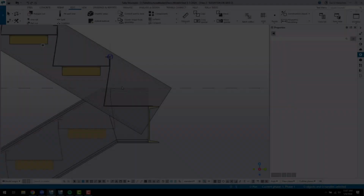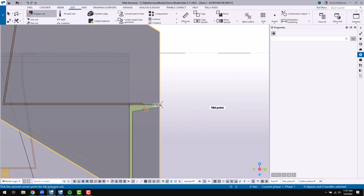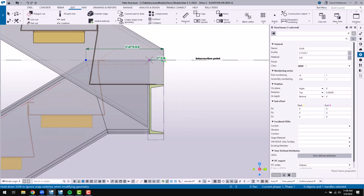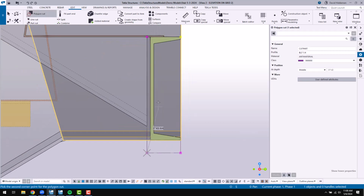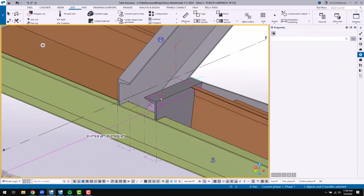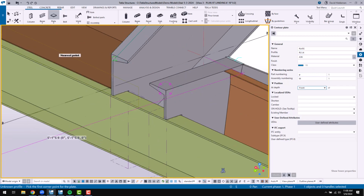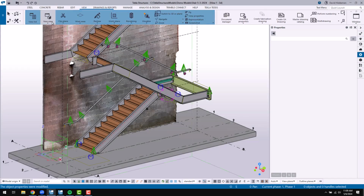And then I'm going to go back to an elevation view so I can try to do some cleanup at the end of these stringers. I'm keeping it simple, just notching them out to bear on top of this, but you could, of course, put some bolted connections, or there's many different ways that you could handle this situation. This is just kind of a quick and dirty way to clean up those center inner stringers that we've got on each stair. And I'm going to put a little closure plate on here just for fun so we don't have an open hole. If they go in to fill this in with concrete at some point, we're going to have to provide some sort of enclosure.